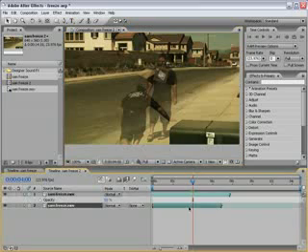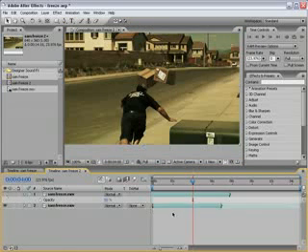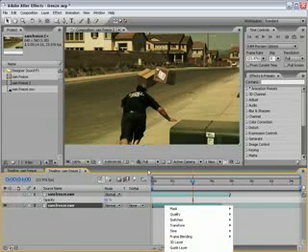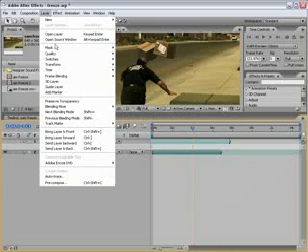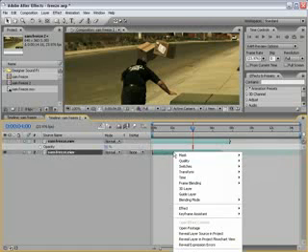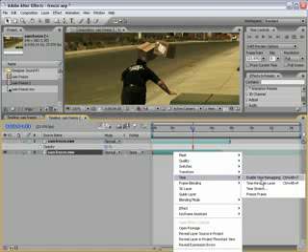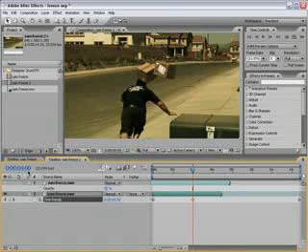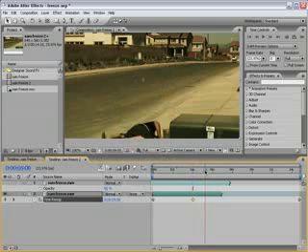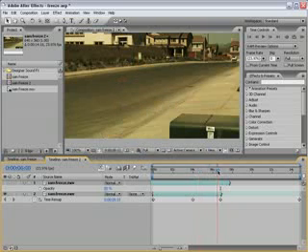So with that in mind, we're going to right-click on the footage, choose time, enable time remapping. It's also, if you're in 6.5, it's up here somewhere. I don't know. Time, enable time remapping. Then we're going to set a keyframe for that point in time. Look, it's at exactly 4 seconds. Easy enough. Then we're going to go to the end of the edit and put a little keyframe there also. So now we have two keyframes.